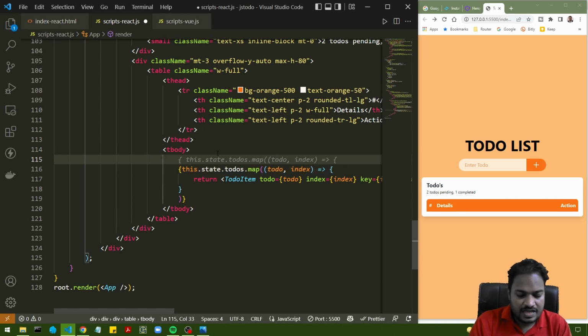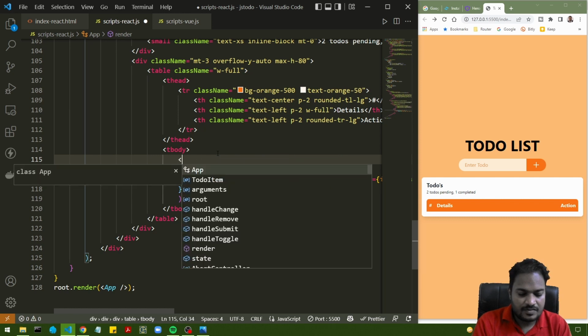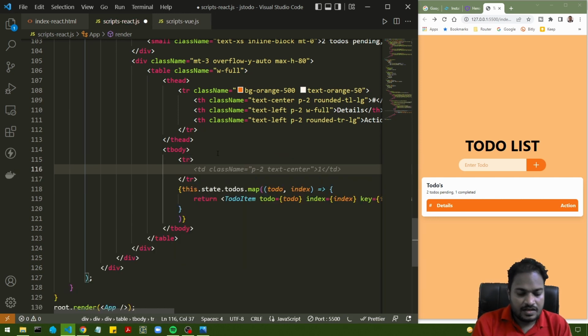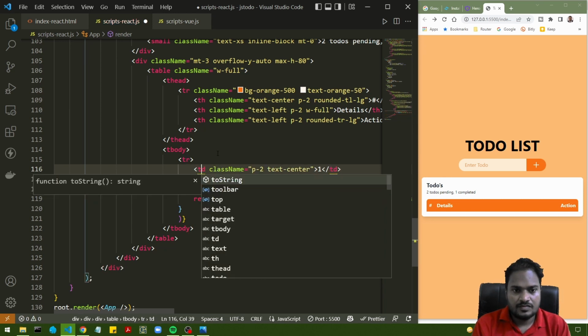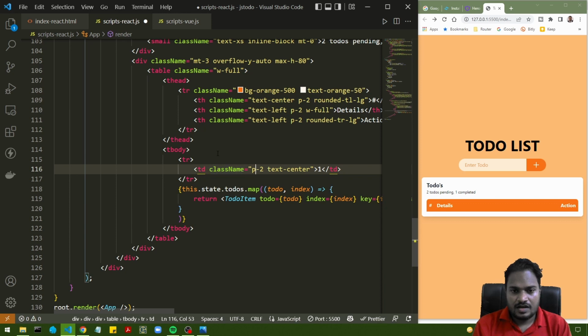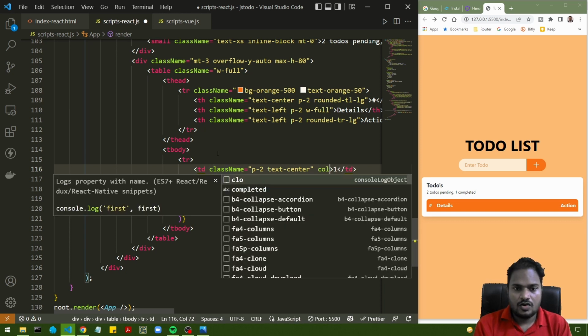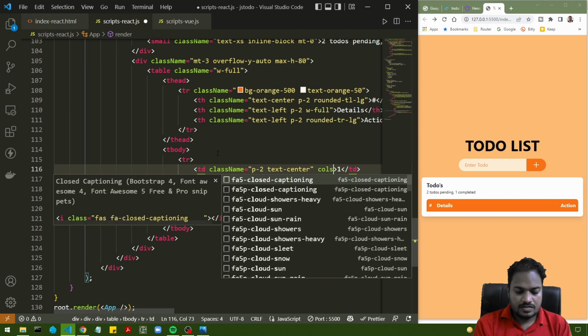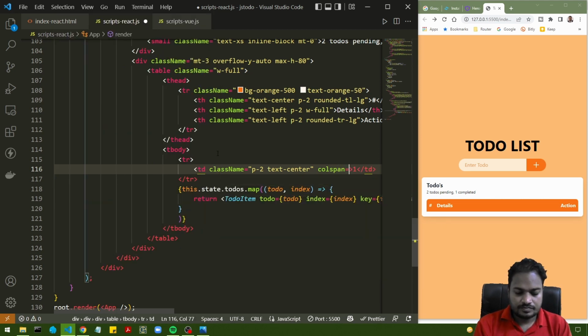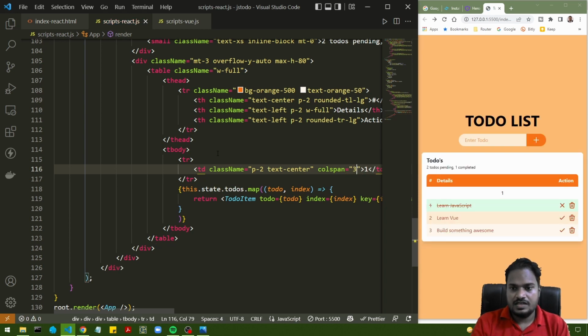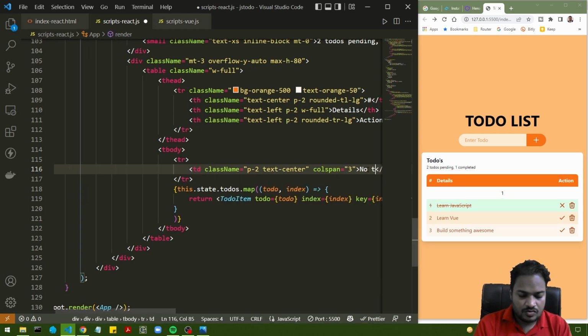So let's first add a tr, then let's add a td. Okay, and we will also do col span, col span of 3. Okay, so let's see. So I have done this, and let's call it no to dos.